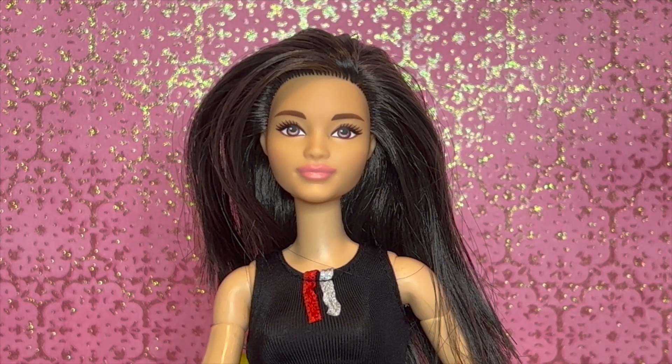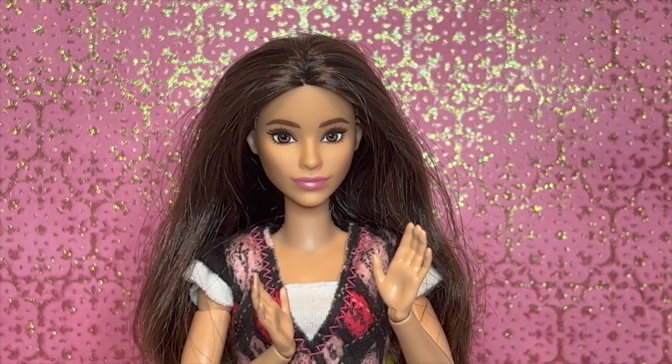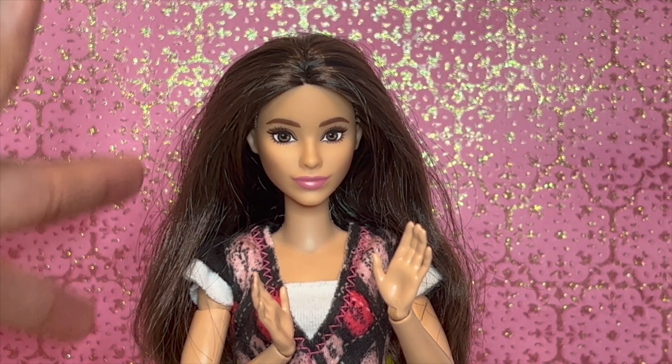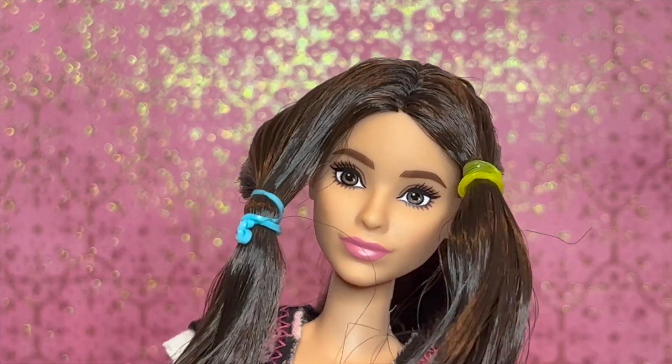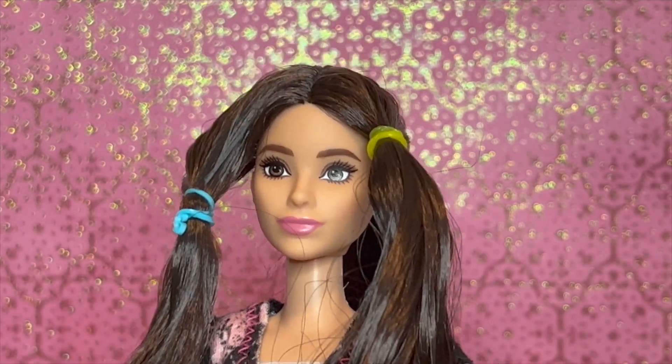Okay, here is the model for look number three. I just noticed this is a middle part look, so let me replace it with this one — she has a middle part. Hopefully I can make this work. I think it's like a half-up half-down look, almost like the last one but different. I'm really nervous about how this is gonna go. I have the hair parted into three different sections — this back ponytail and then these two in the front.